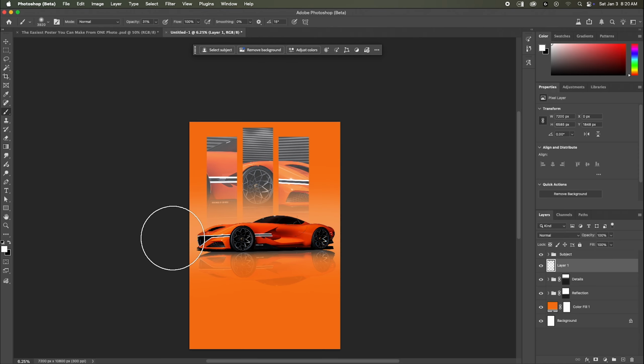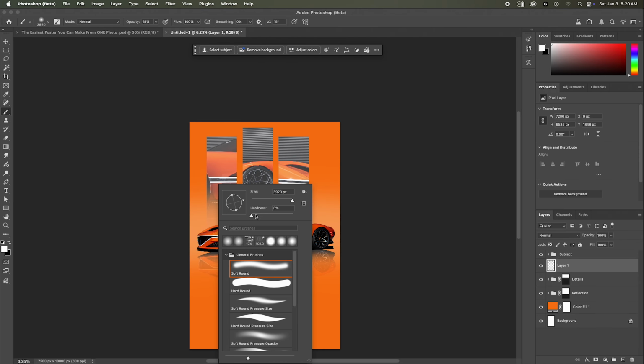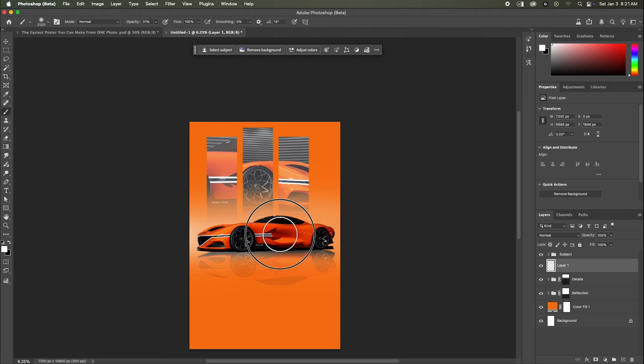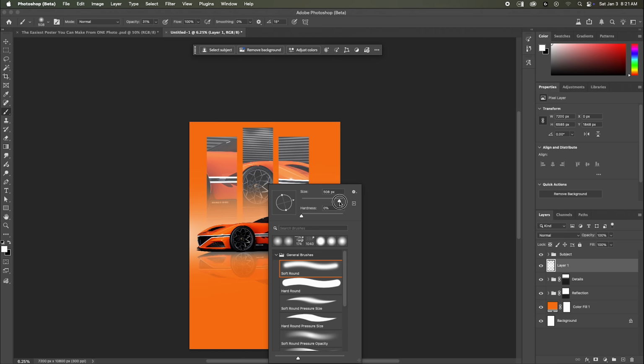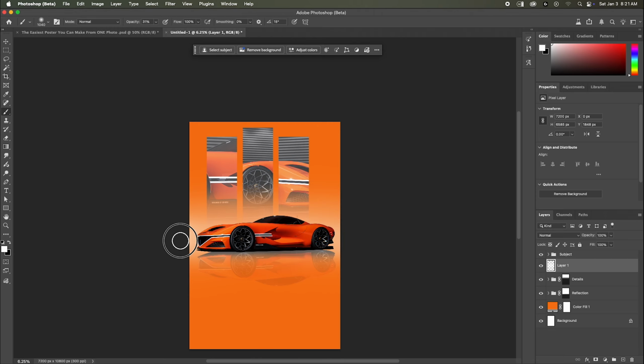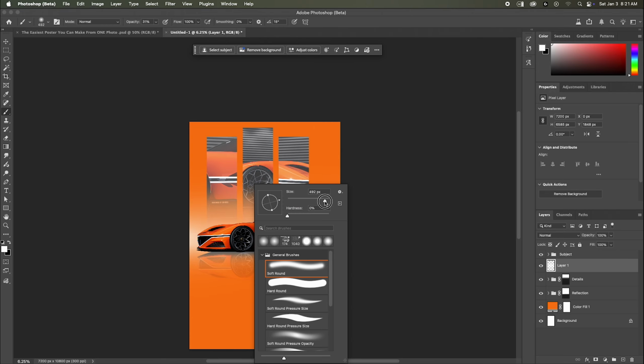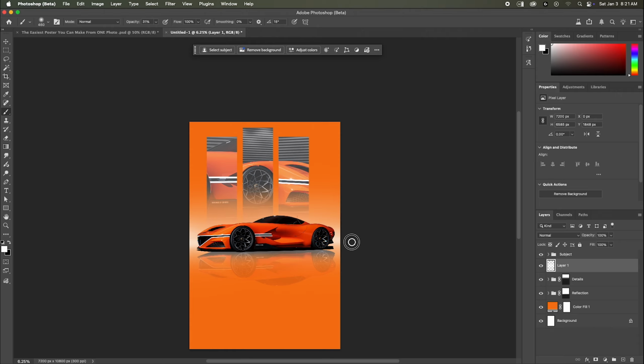Now I'm going to take that same brush, size it down by about 1,000, and then drag another line. What we're doing is creating these layers of fog. So size it down one more time by about 1,000, one more line, and then size it down one more time so that right there on the horizon line, there's a pretty nice white highlighted spot. You don't want to go too far. Each time I'm cutting it in half. But now we've got this great fog effect that's rising up from behind the car.